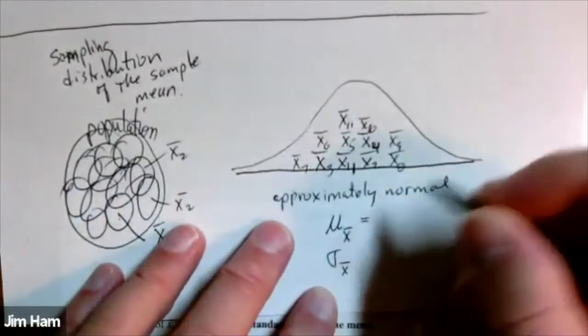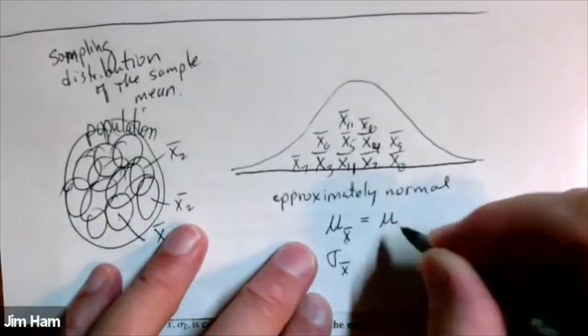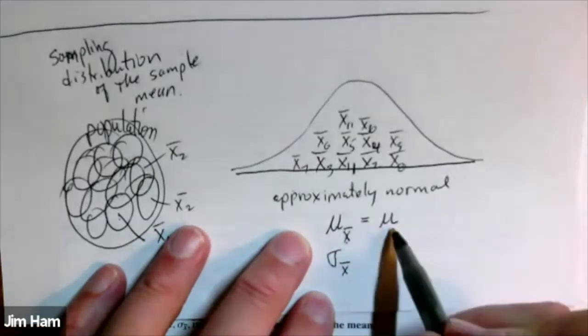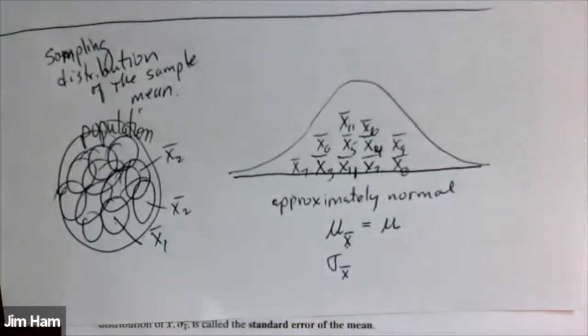And so the mean of the sample means will be very close to the mean of the population. And the mean of the population we just call mu. Now the standard deviation gives us the spread in the data. Now the means are not going to be as widely dispersed, as widely spread out as the actual rolls, 1, 2, 3, 4, 5, 6. Most of our means will be kind of hovered toward the middle.